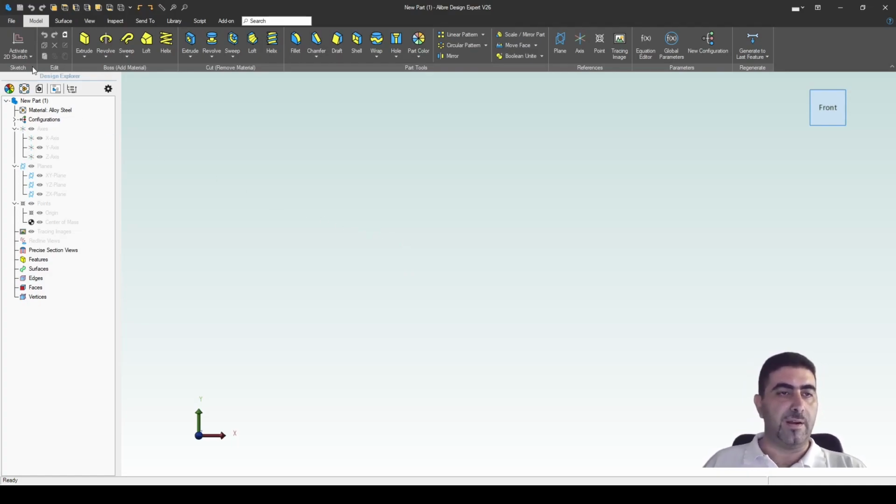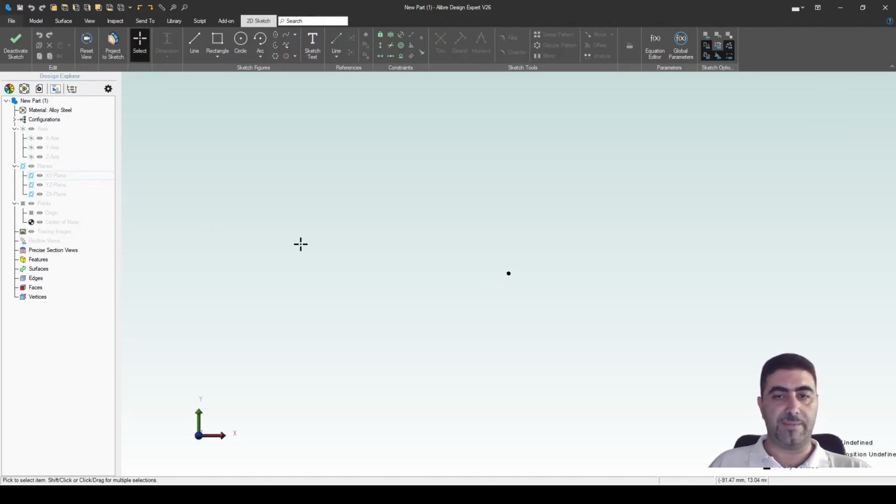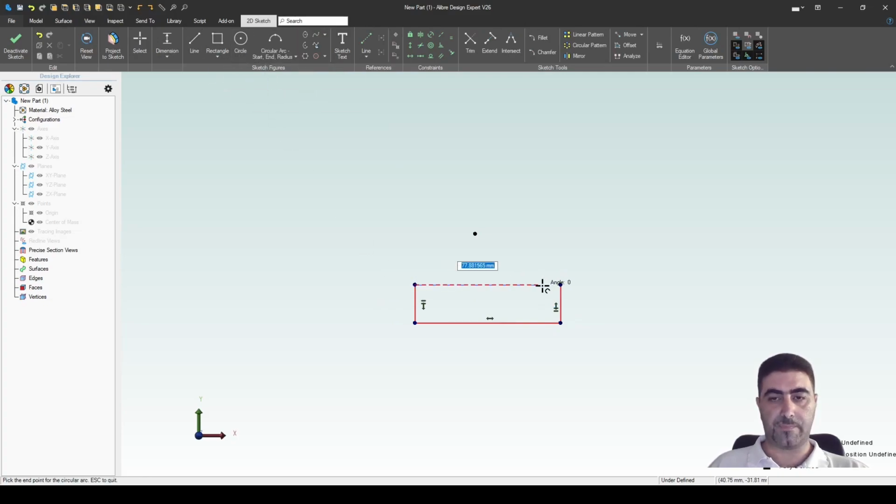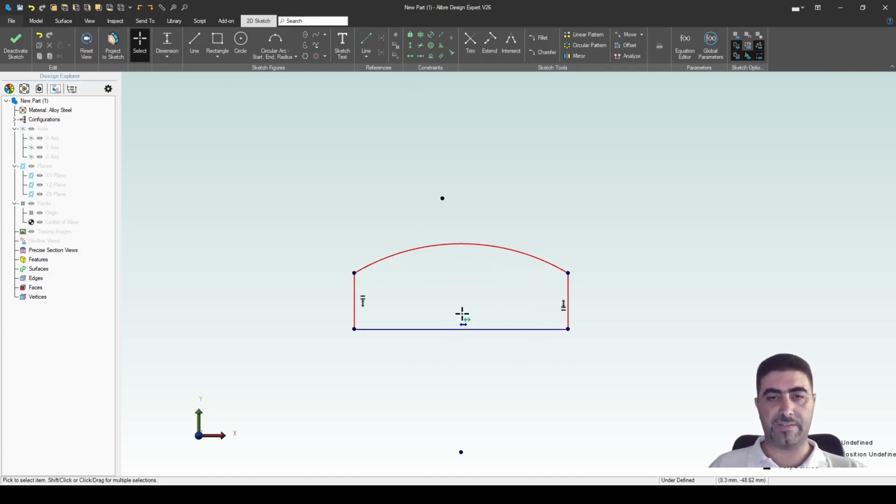Now, I want to start by defining a helper shape, I'm going to call it. Okay, first, the helper shape is going to be a simple rectangle with one of its faces being an arc.